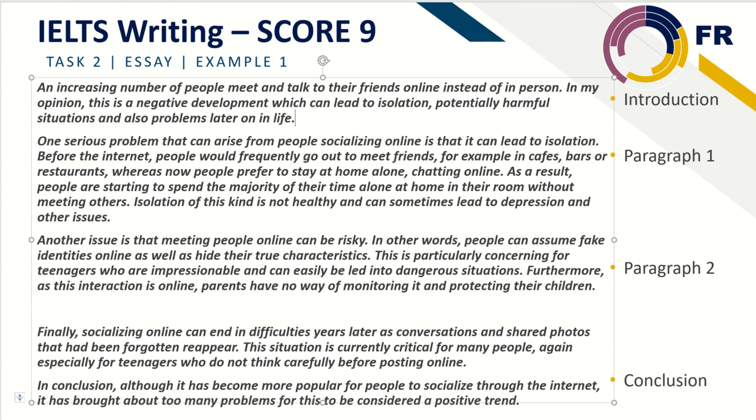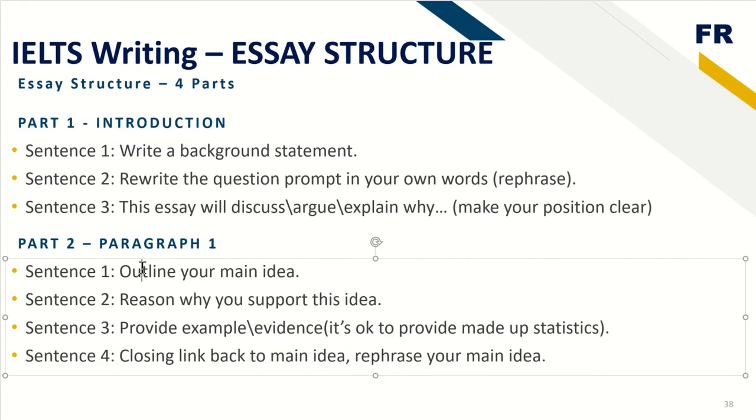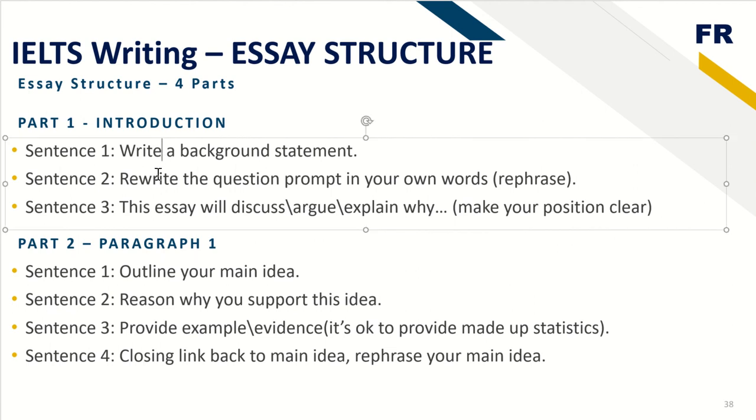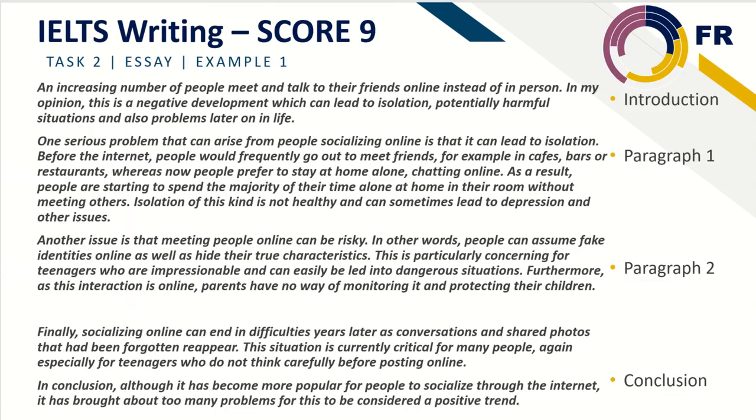In paragraph 1, we use the same skeletal structure where we basically outline the idea, provide a reason, provide examples, and close back to this. What we've done in our introduction is basically write a background statement, rewrite the question, and provide your stance clearly. All right, now we're moving into paragraph 1.